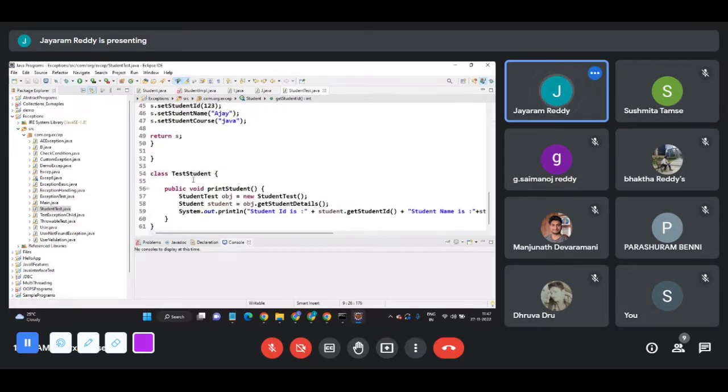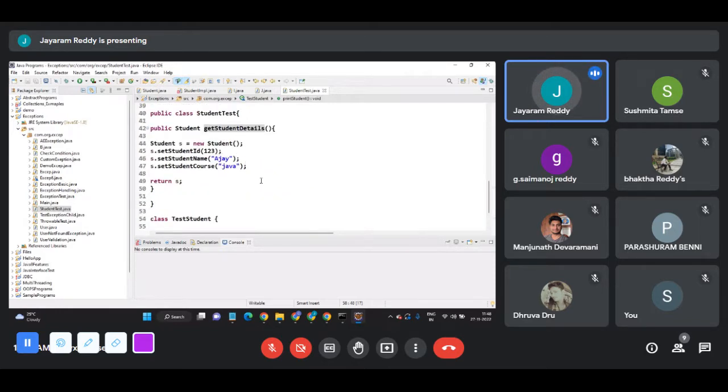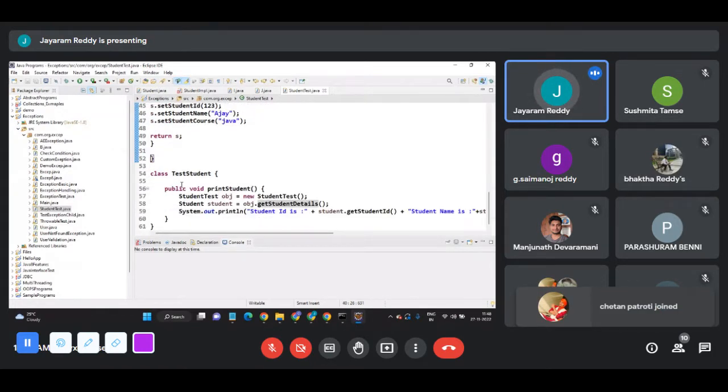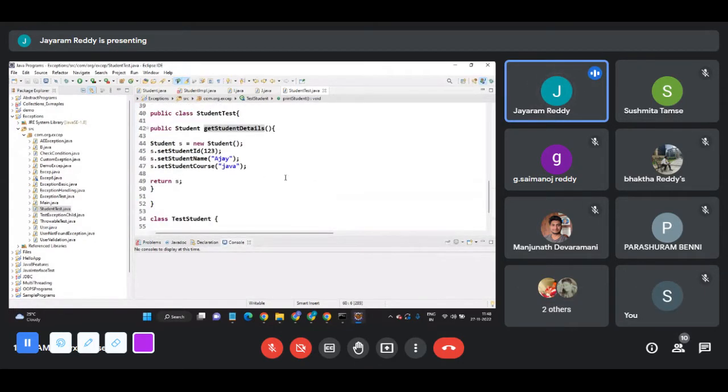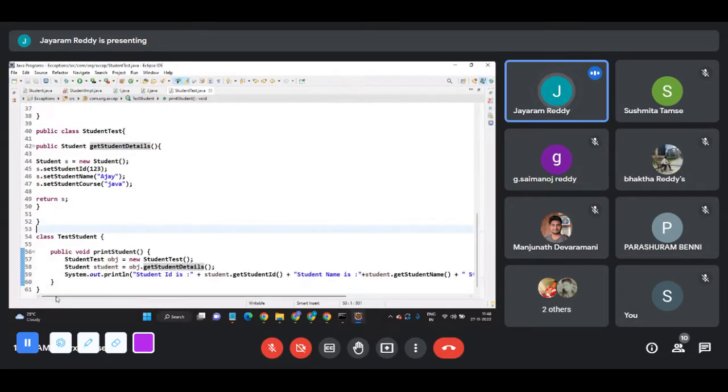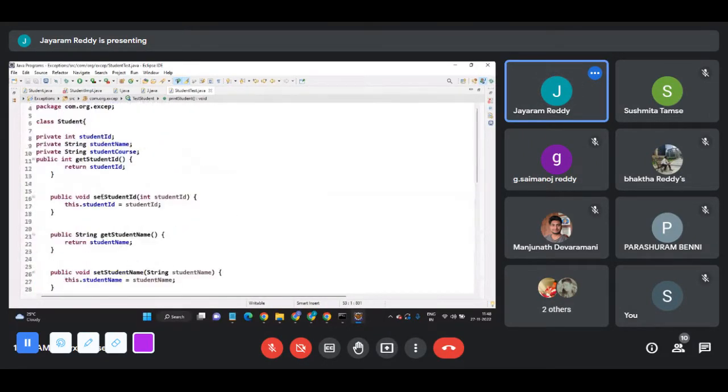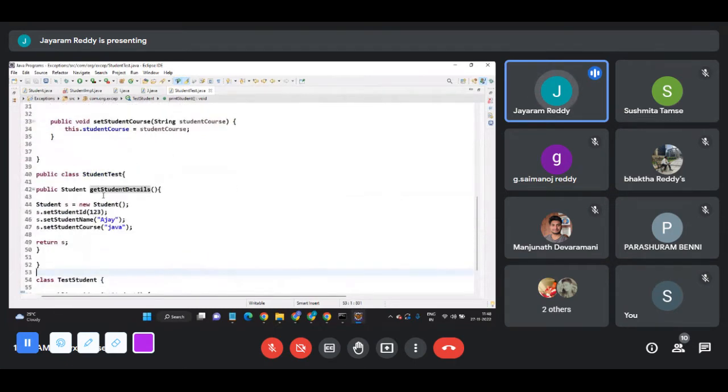Okay, now we have a method. Here inside the method we are creating this class object, and we are calling this obj.getStudentDetails method, and we are going to invoke it. So this is the main method class, right? Better you move this logic into the student class itself. Come back here. This is a student class, another class.